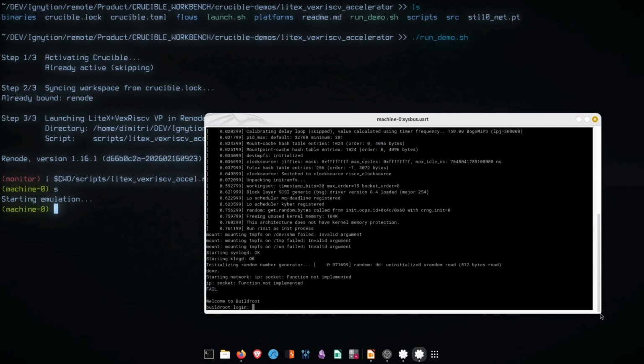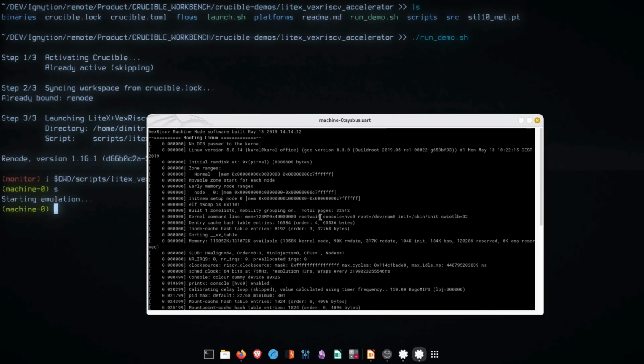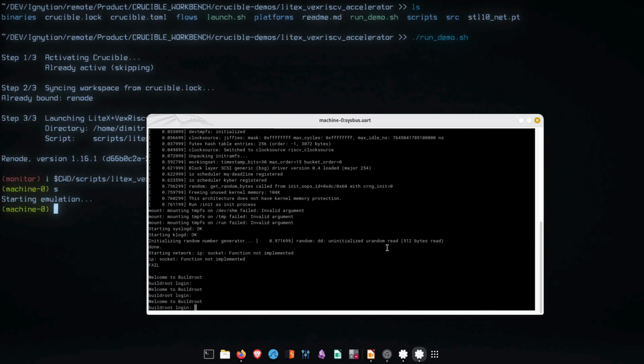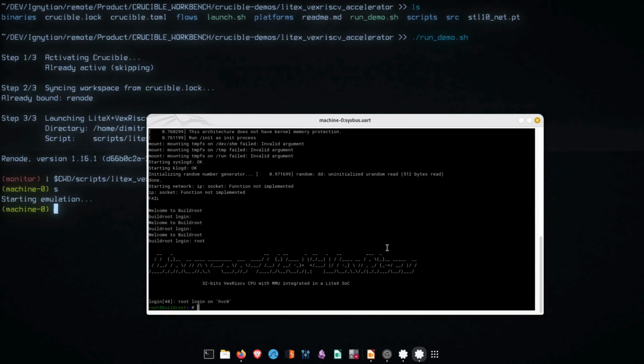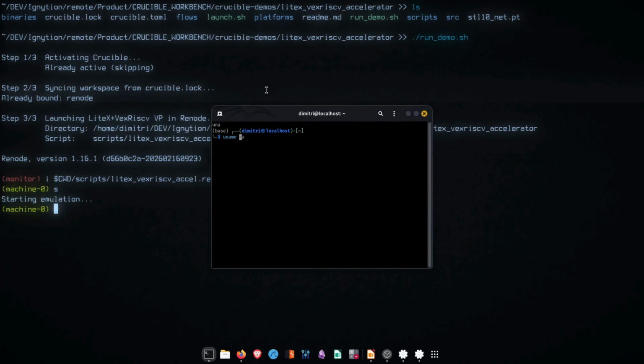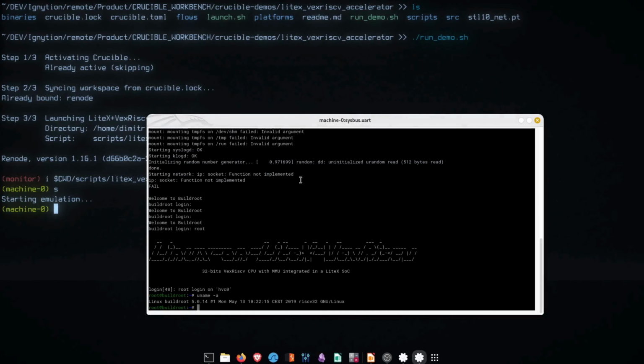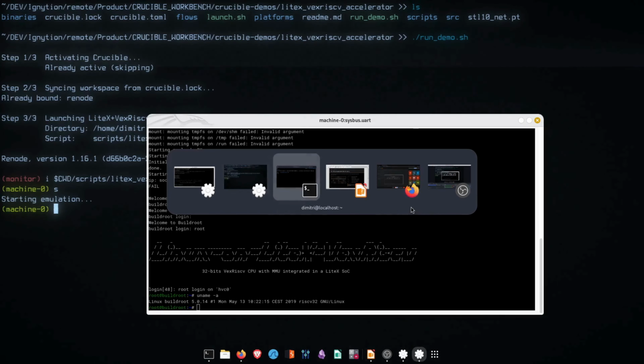So you will see a UART terminal come up here, and this terminal looks different from the one that I have on my system. Why is that? Let me actually show you. I'll first log in to this machine using root, and if I do uname -a, you will see that the architecture it's showing is RISC-V 32, and the Linux Buildroot is 5.0.14. Whereas on my machine, if I do uname -a, you can see that I am running a different Linux machine, and the architecture is x86-64. So this terminal clearly is not from this machine, and it is coming from within the simulation.